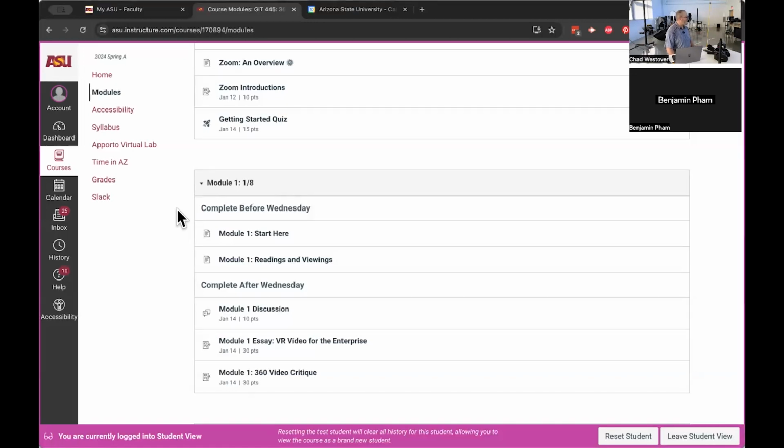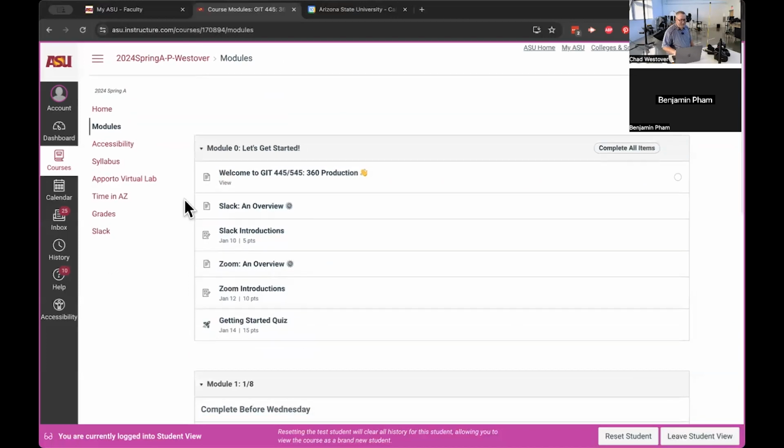This is not research methods or something. This is go play with cool camera stuff. So I think it should be manageable for everybody. But if you get overloaded, if you get stuck or whatever, get in touch. Okay.